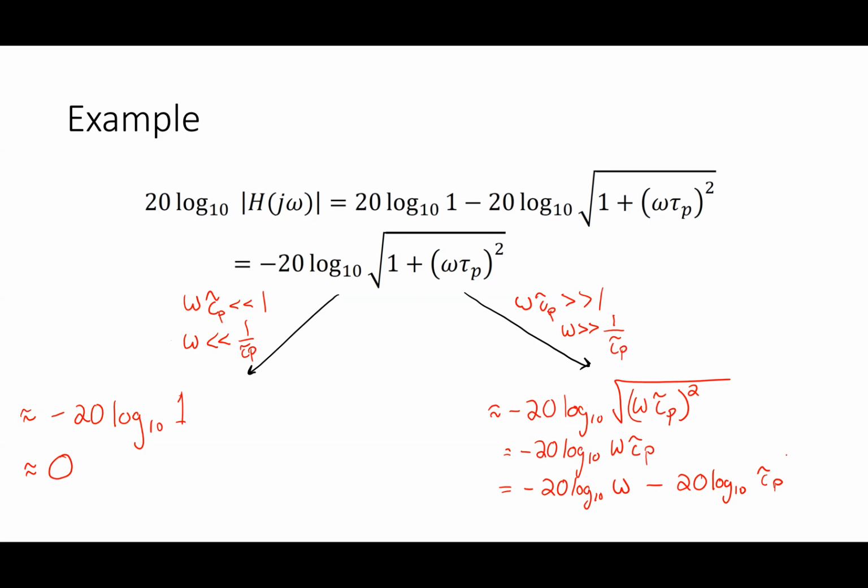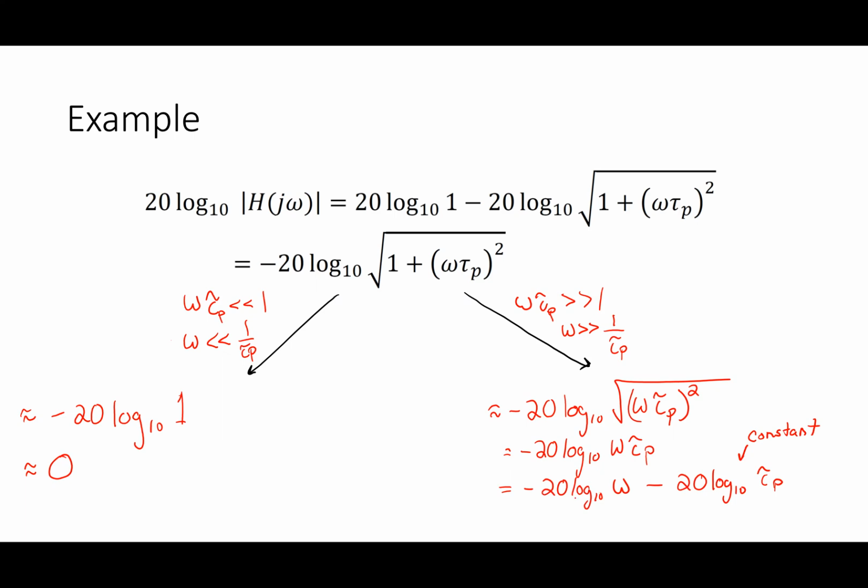So let's blow our minds for a second. If I look at this thing, this guy here is like a linear function. Why did you split up that negative 20 log 10? Well, if I have log of two numbers multiplying each other, I can make that the sum. So tau p is going to be a number that we know. In my example, it's 0.001. We're going to go back to that example in a second. This guy is a constant. This guy is a function of omega.